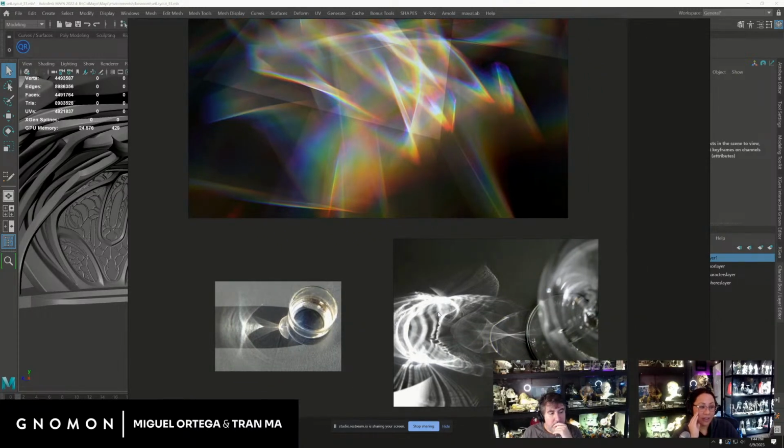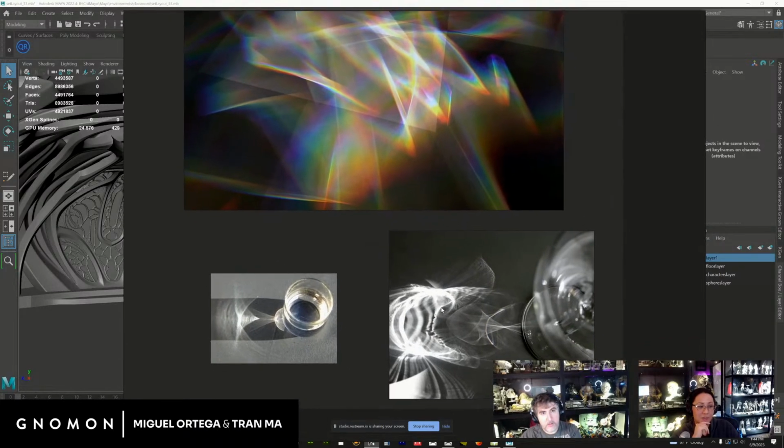So glass, I think, is complicated, and we're not all the way there when it comes to refractive and subsurface scattering. And I don't mean in Unreal. I just think in 3D in general.